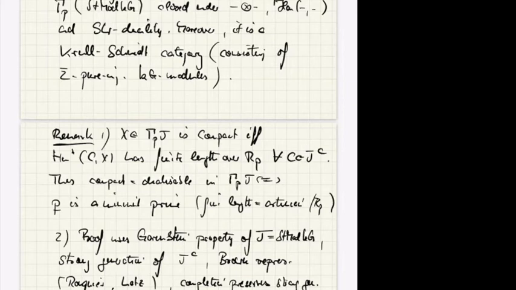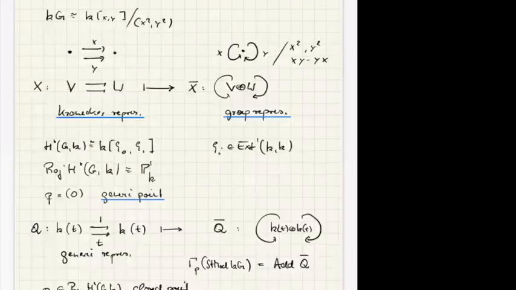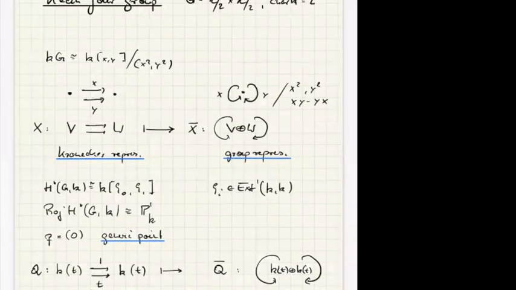And now maybe time for my little example, the Klein four group. If there are no further questions at this stage. So let's look at the Klein four group. I have prepared a couple of slides for that. I remind you what the Klein four group is. We're looking at characteristic 2, and we take the group Z2 cross Z2, an elementary abelian group. So the group algebra is of this form.